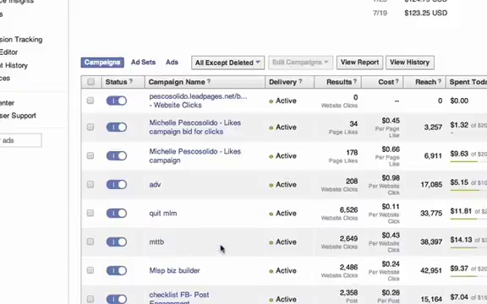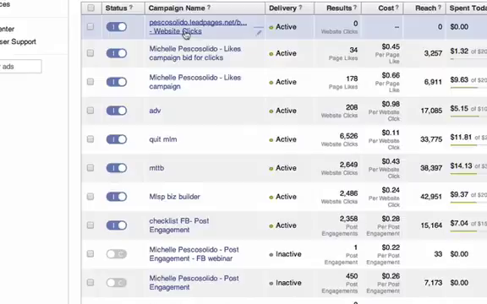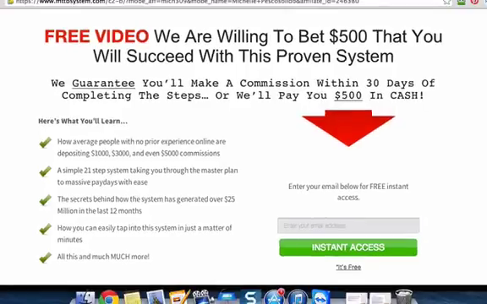So let me go back to the ad manager. And you're going to be able to have that running in the ones we just created, which is up here, website clicks. Okay, so that's all you have to do when it comes to driving traffic to an outside URL. It's a clicks to website ad. The key here is understand that Facebook likes to keep traffic inside of Facebook. It's going to cost you a little bit more. And not only that, it's going to be a little bit harder to get your ads approved.